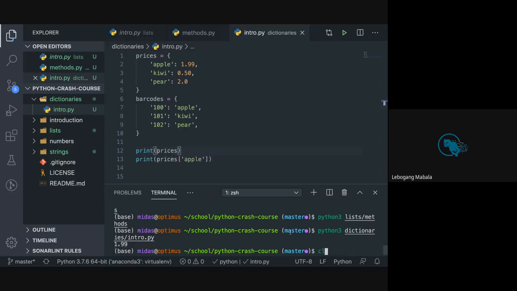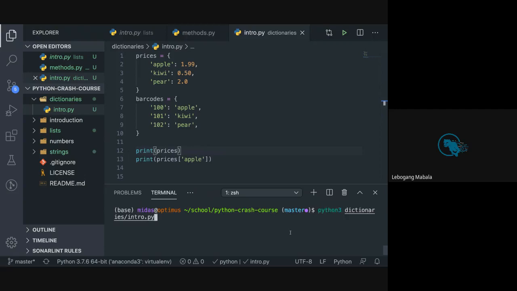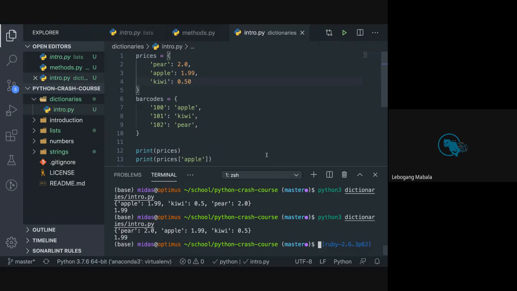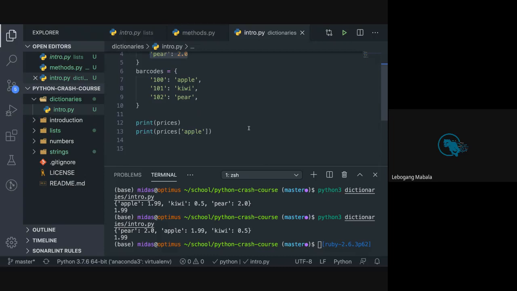I'm going to print that out. Well, that doesn't actually prove anything, but anyway. There's no order to the entries in your dictionary, so you access them using your keys.